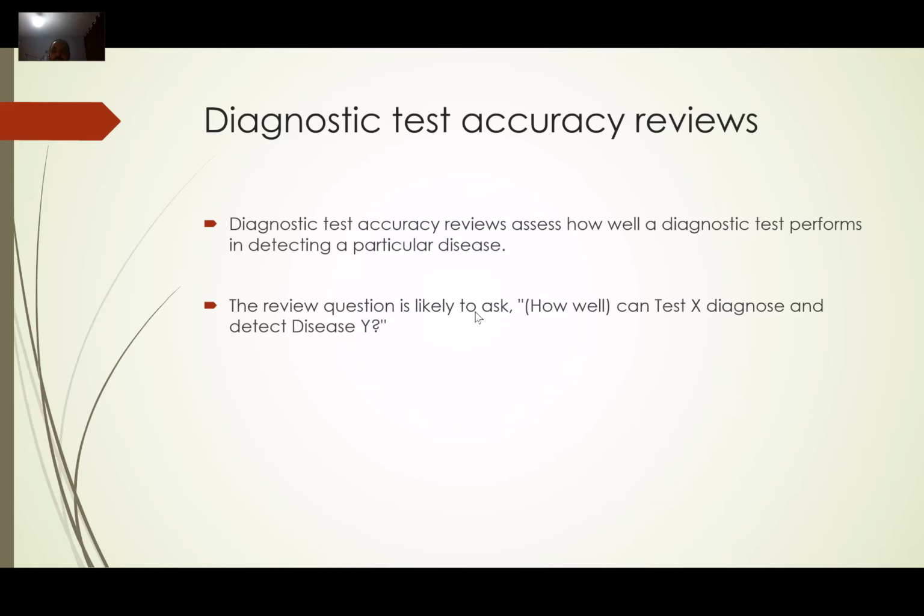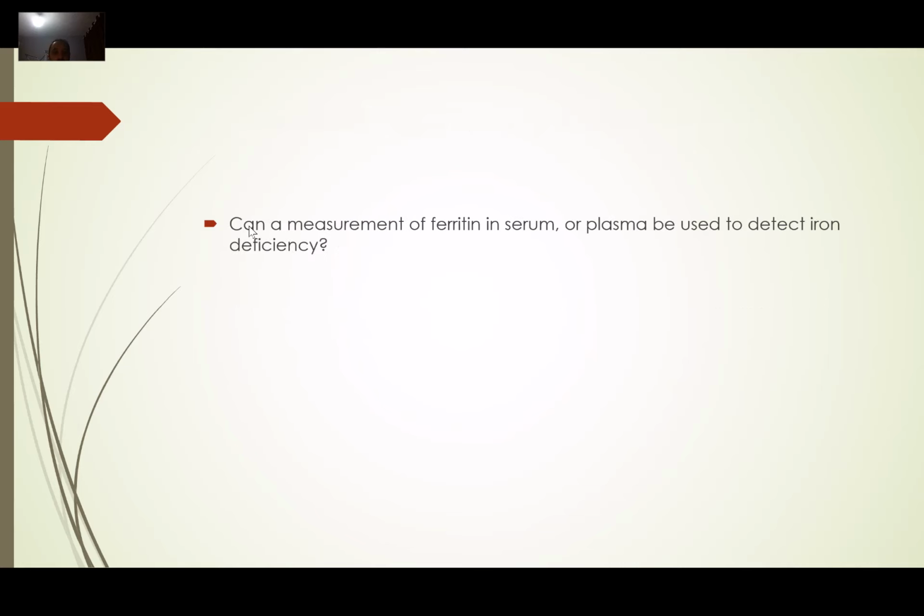The review question is likely to ask how well can test X diagnose and detect disease Y. Okay, so how well can, for example, the X-ray diagnose and detect the effectiveness of root canal treatment. For example, here: can a measurement of ferritin in serum or plasma be used to detect iron deficiency? Okay.